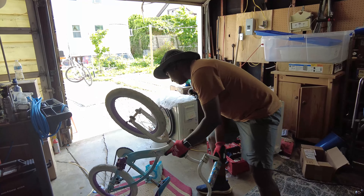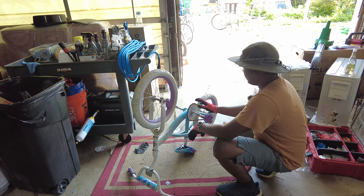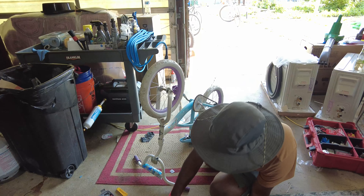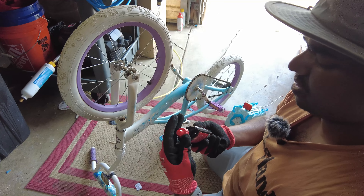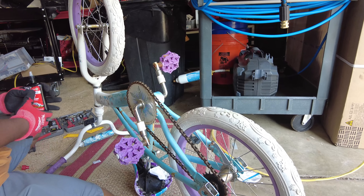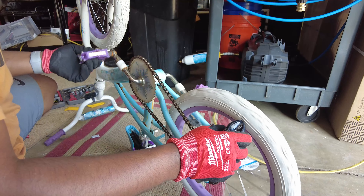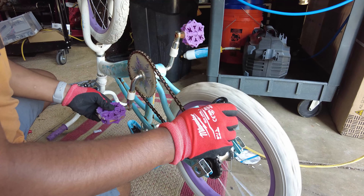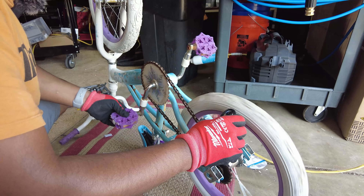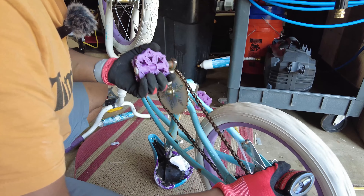The last step is basically cleaning up. I'm not going to be cleaning this up today because I cleaned a lot of things yesterday, so for today we will just be putting some lube on the bike chain. I like to use dry lube because it finishes dry and doesn't leave any residues that are wet and sticky. This is a single speed, so we don't really have to change any gears — we'll just drop some chain lube on. This will basically lubricate the entire chain, keep it from rusting, and make the whole bike a lot smoother.